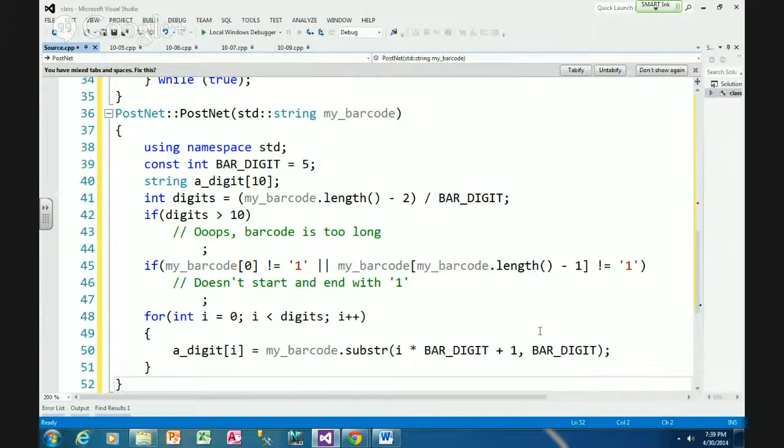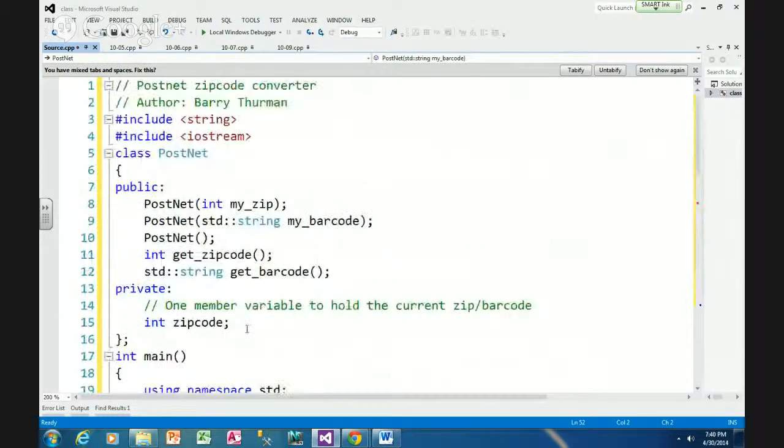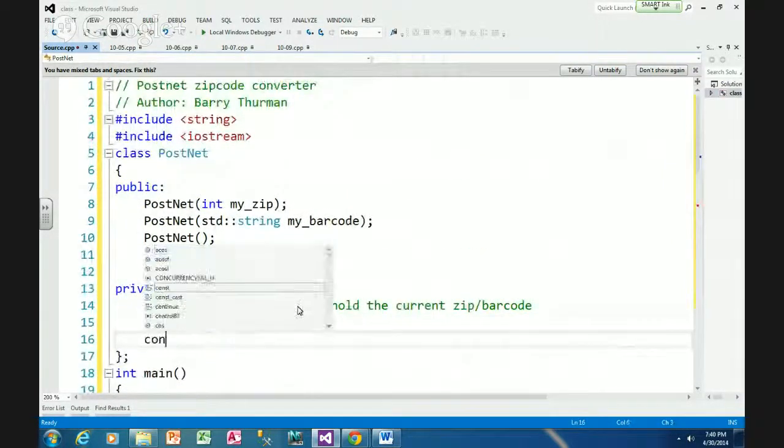So we need to check each group of 5 adds up to... We could do that. We need to do that, or check it somewhere else. What I would suggest is take a shortcut. I forget if you can do this or not, but let me see if you can.